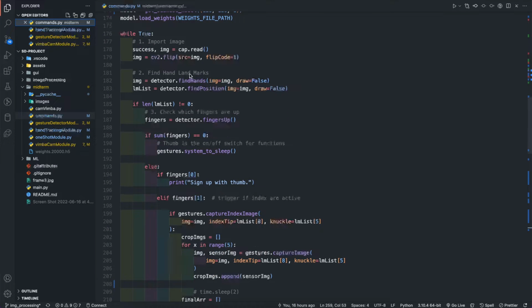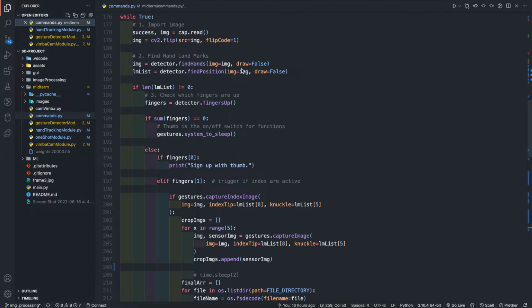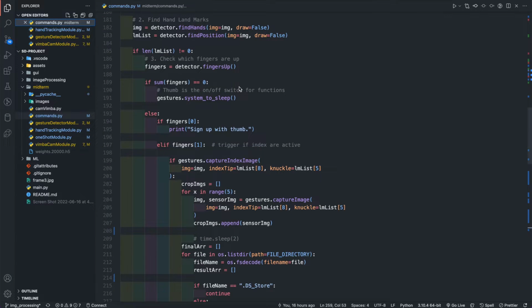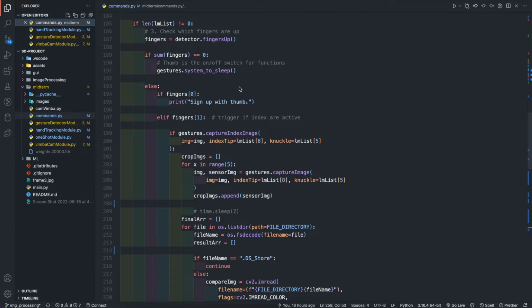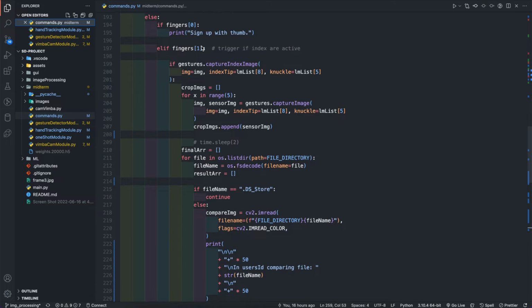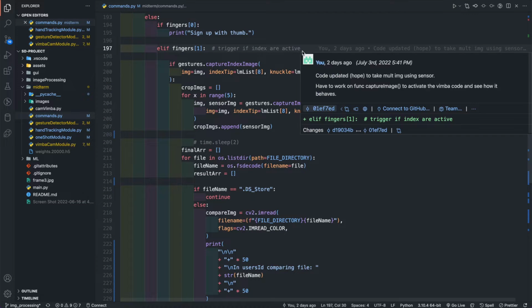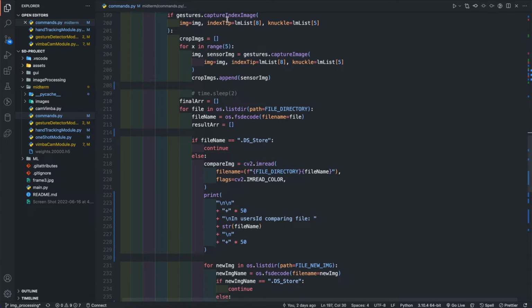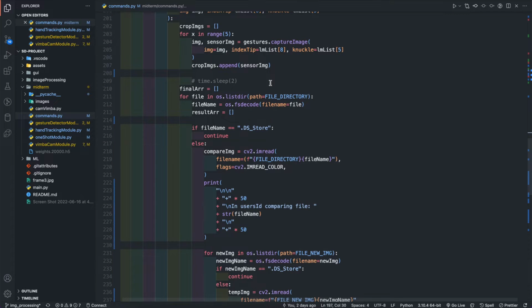Then we go through an infinite loop where we take in the image captured from a webcam and we process that image to determine the fingers' positions and if they're up or down. Based on, for example, the index finger being up, we then start a timer where we wait for the predefined time to start capturing images using our camera sensor, Vimba.